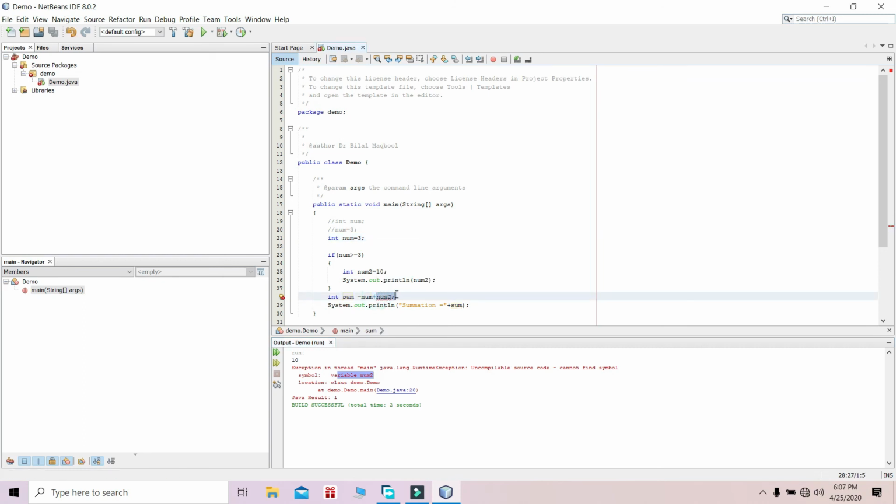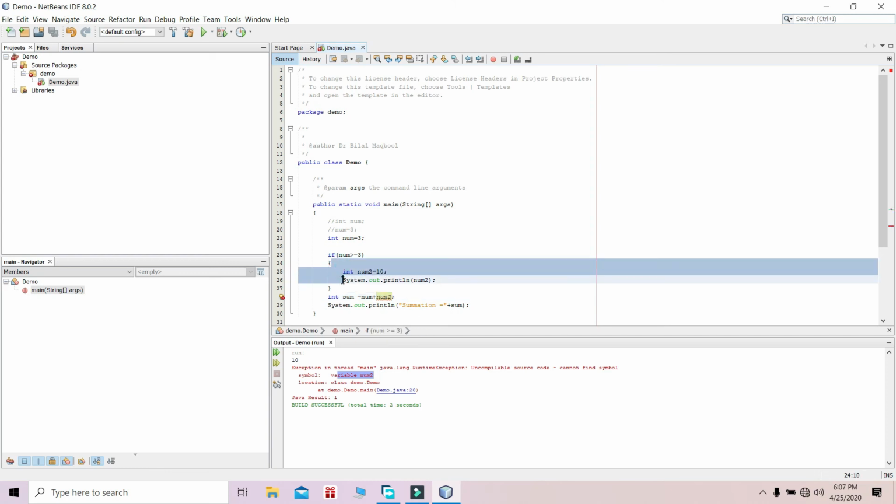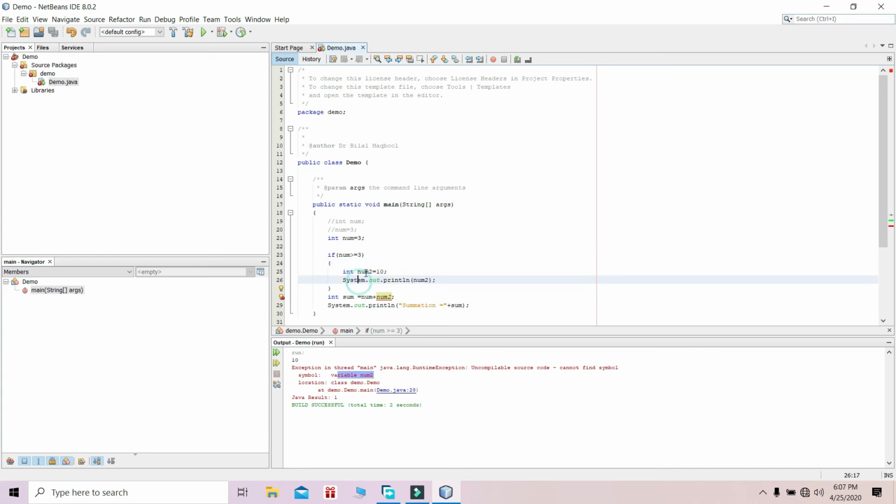It cannot find num2 here, because num2 was locally declared within this particular block of code. This variable has scope and lifetime only within it, and after it comes out of the block, it is not alive and its scope is not visible.